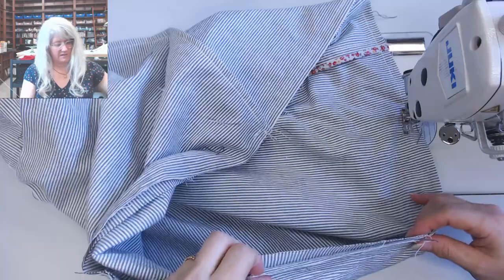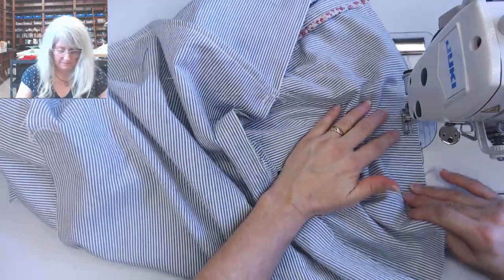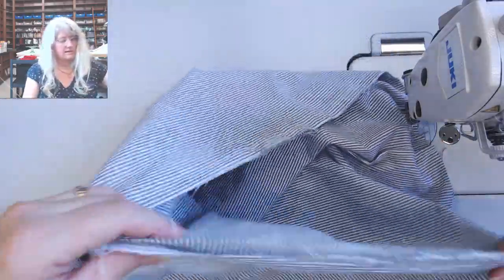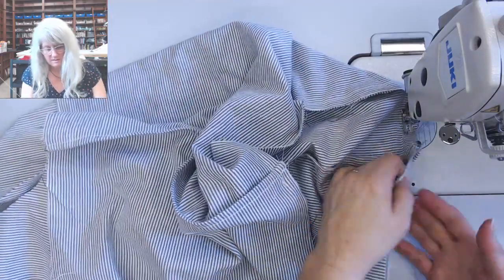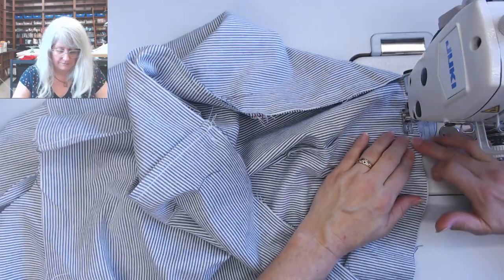All right, I'm kind of excited to see how this comes together here. So let's see if I could have done a French seam. I'm curious.